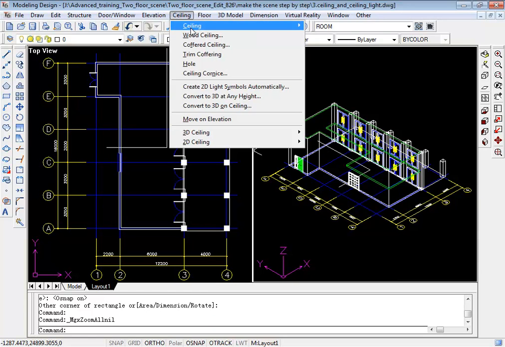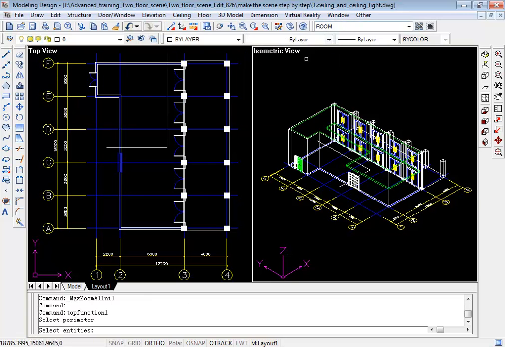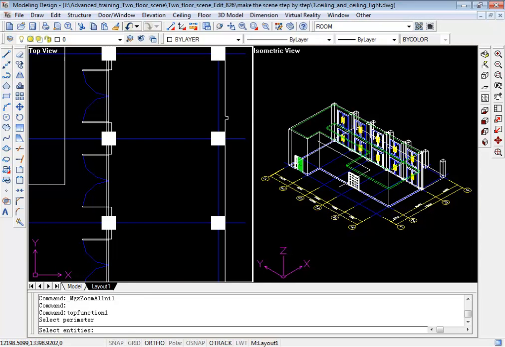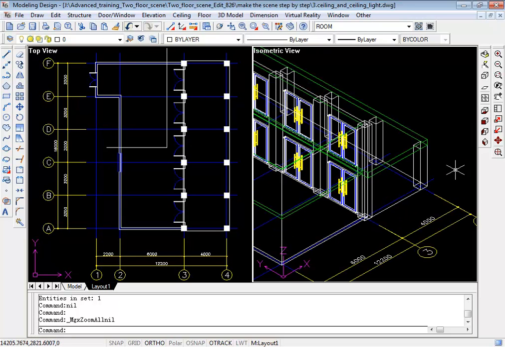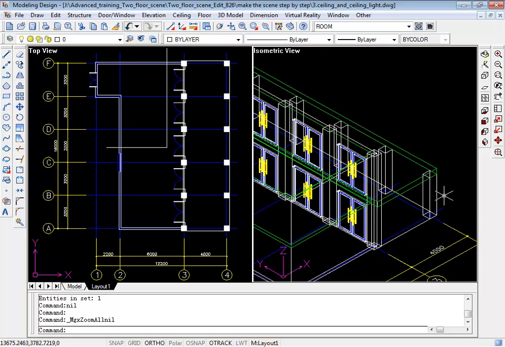Then let's build the ceiling from the rectangle we just drew. Get the perimeter of the rectangle, this one, and pick an internal point here. Define the height and thickness. Okay, there it comes. Now we can see the balcony ceiling has been built. Good. Now all these ceilings are framed with green lines, which help us differentiate them from the other structures of this house. And let's move on.